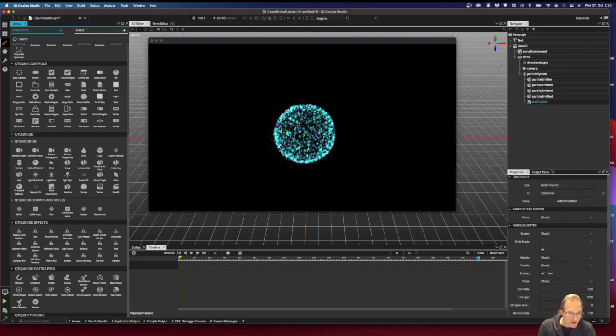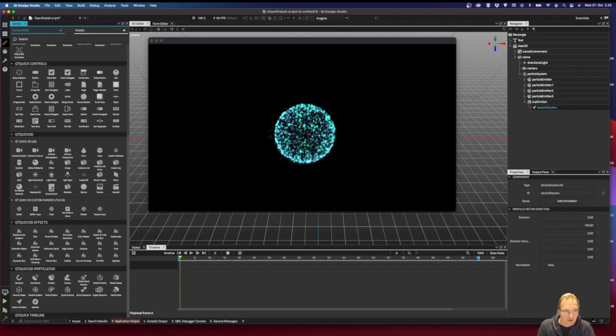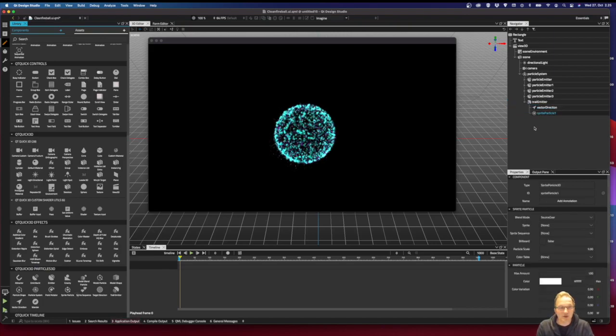I also need a vector direction element for my trail emitter. Here we go. And because my flames are done with the sprites, I'm using sprite particle like so.